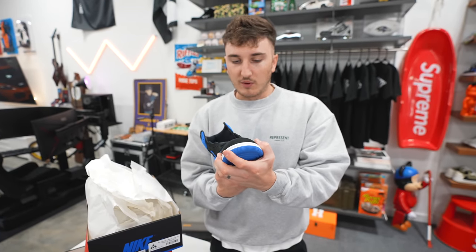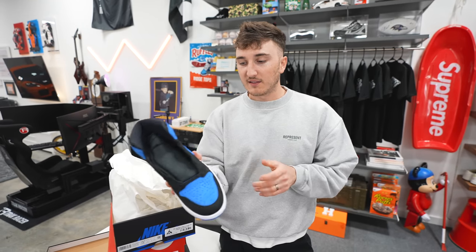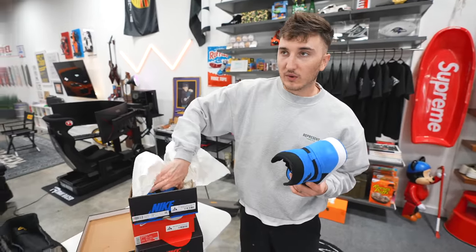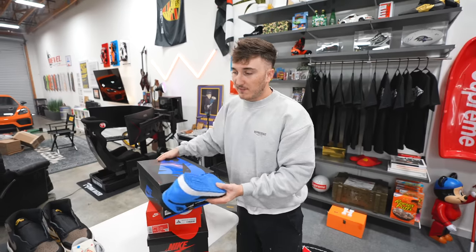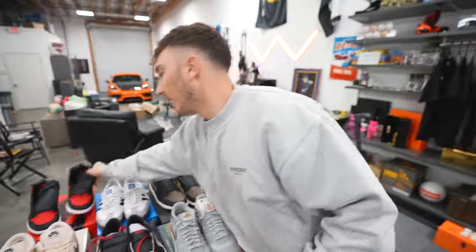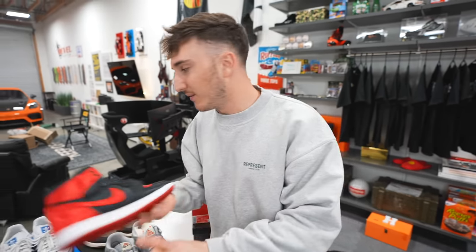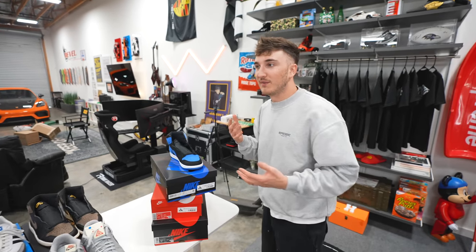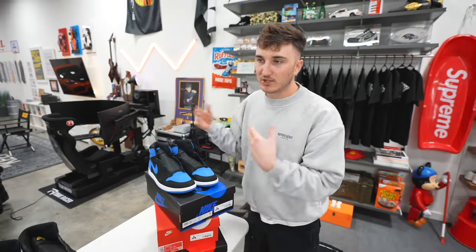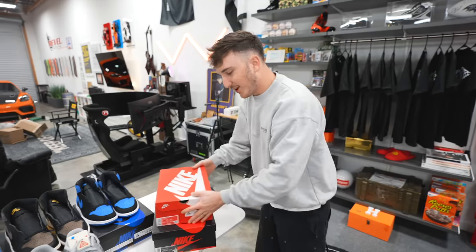Actually, I can see why this isn't doing well — it releases in a couple days and it's already $10 under retail. If it were satin, I think it would do better. It kind of looks like a kid's shoe to me, even though I like the colorway. I had the 2016 Royal. I think Nike over-releasing shoes has something to do with prices going down. They sent me like 20 notifications for the satin ones saying 'don't miss out,' and nobody was buying them. They didn't even come out with men's sizes. Reimagined is probably going to flop — it's already flopping.